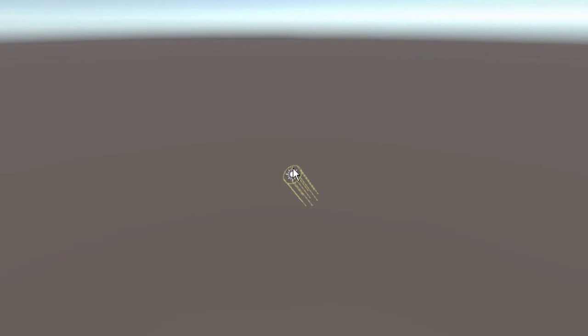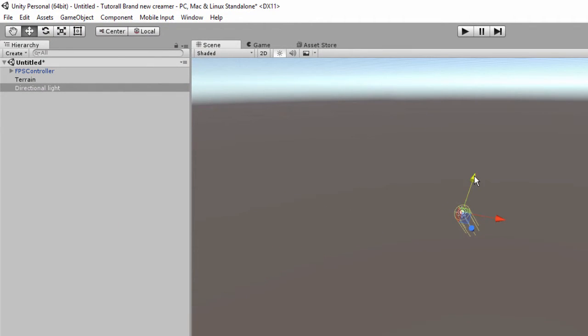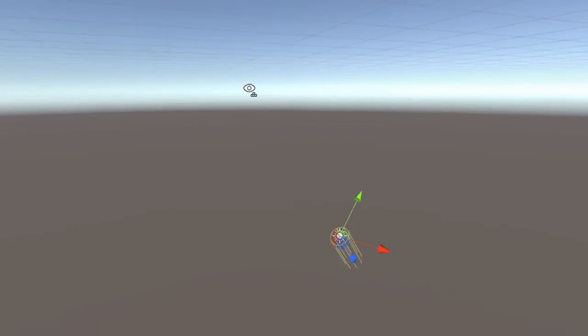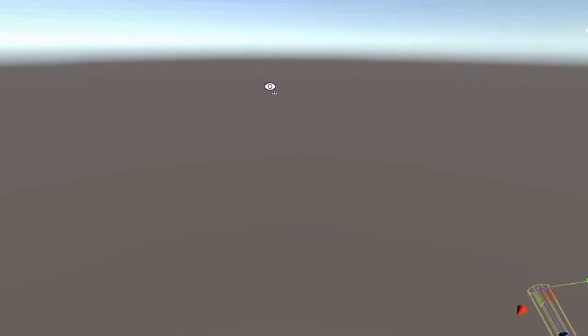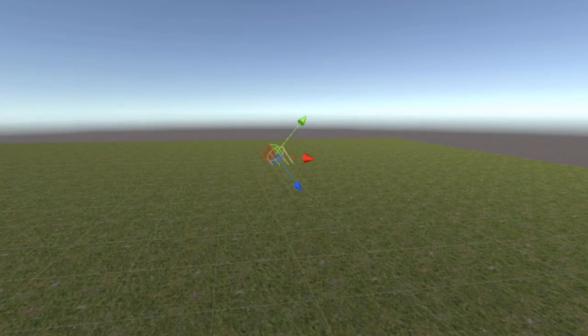Ooh, it's a little bit below. Might want to move that up above ground by selecting our tools in the top left corner and changing its position. Now, we want it to be generally above the terrain. It's quite far below too. I'm kind of interested how it got so far down there.